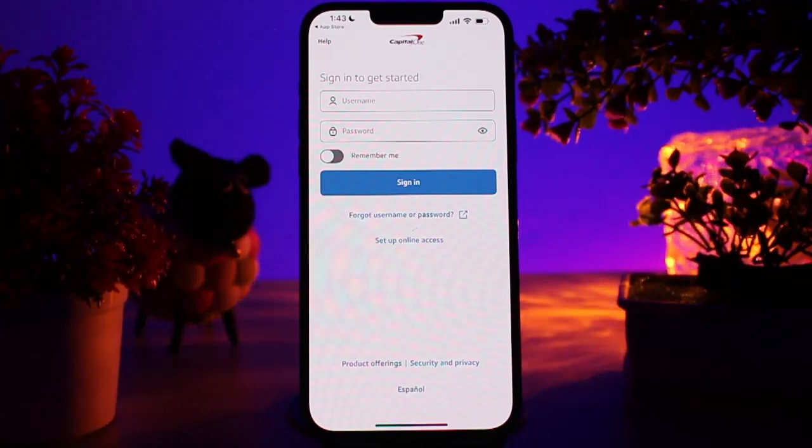Here are some useful tips. Always use the official app or website to stay secure. Never share your password with anyone. Update the app if it doesn't open. Check your internet connection if the website doesn't load properly, and you can switch to mobile data if Wi-Fi is not working properly.